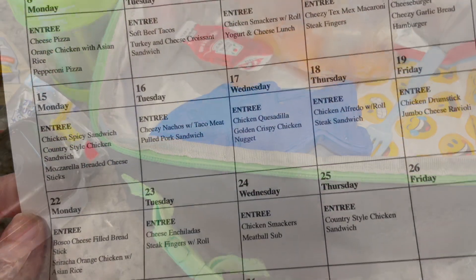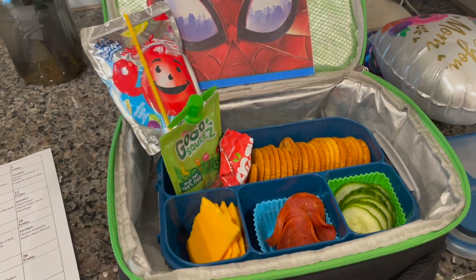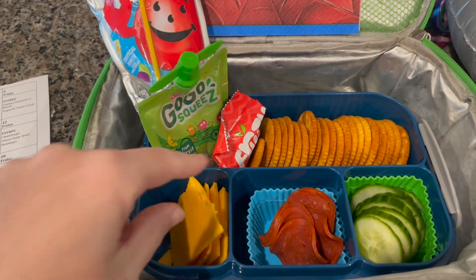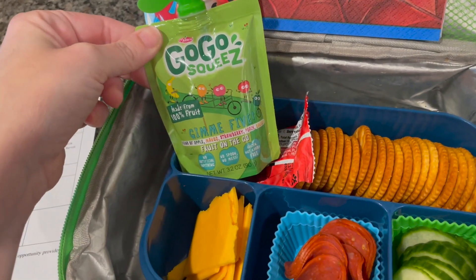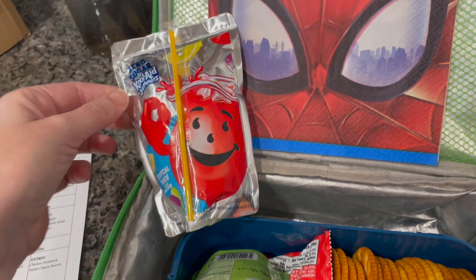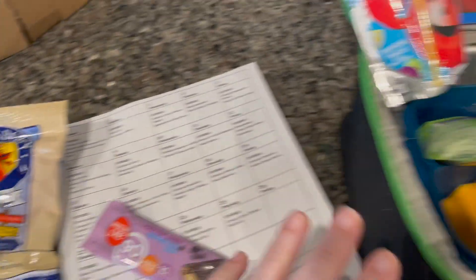Happy Wednesday, May 17th! On the school lunch menu they have chicken quesadilla or chicken nuggets — we are packing for Ryan today. We went the snacking lunchable route: he's got some Ritz crackers, sharp cheddar cheese, and pepperoni. He's got some cucumbers, fruit snacks — the Sam's Club version — and a GoGo Squeeze in the Gimme Five blend of apple, mango, strawberry, peach, and banana. Same zero-sugar Kool-Aid as yesterday. For his snack he's taking his favorite chocolate chip protein bar — the Fiber One one — and some Pirate's Booty.